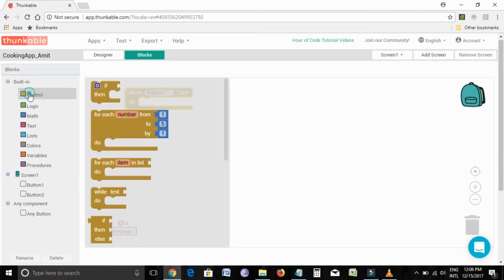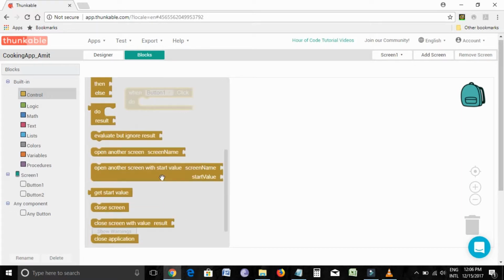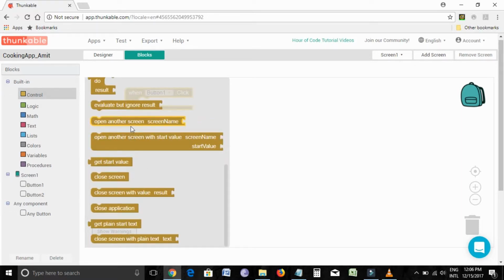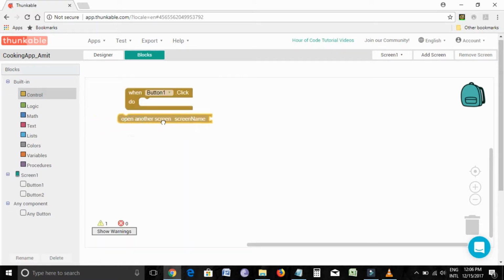Let me go to the control part, and we will see something. Open another screen name. Okay. When button 1 is clicked, it should pass the control to the other screen. And what is the other screen? The other screen is screen 2.